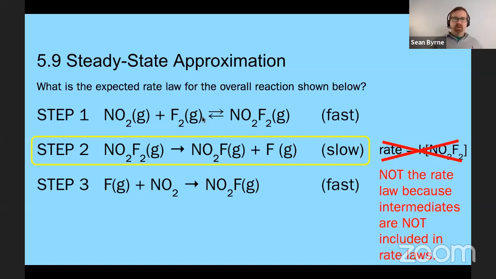The other thing that's different here is that we're starting with an equilibrium up here. So we have 3 steps here, but this first step is an equilibrium reaction rather than one that we would expect to go to completion. And when we combine those two things, we're going to have a little bit different of a mathematical process in order to determine what the rate law is. What we're basically going to do is determine how we can relate this intermediate back to the step above it in order to write our rate law. The math is going to get a little bit wonky here, so try to stick with me. This would be a great example. I'm going to give you two examples, but you might want to listen to this a couple of times before you practice our homework for tonight.